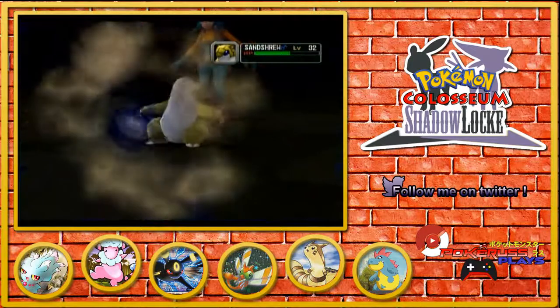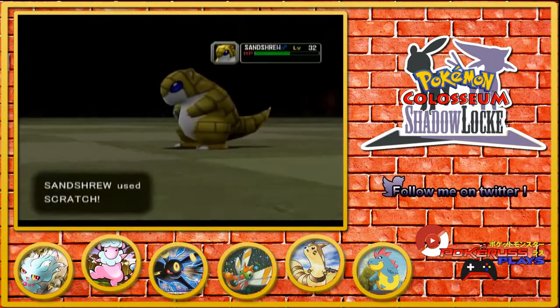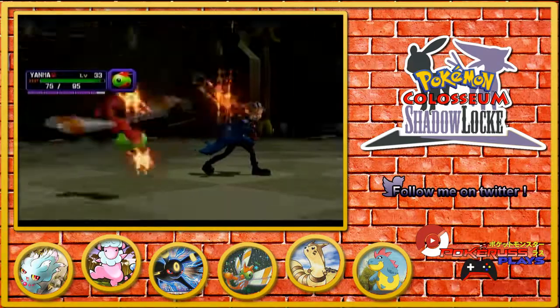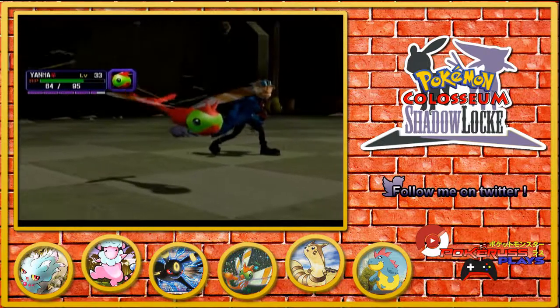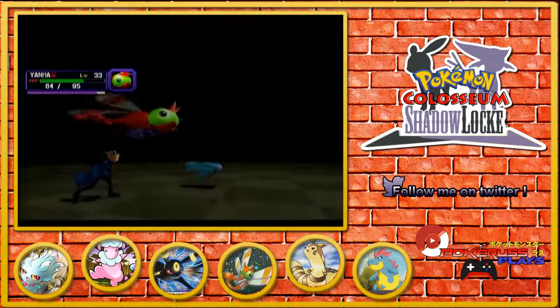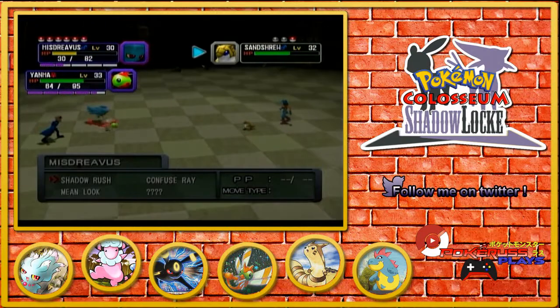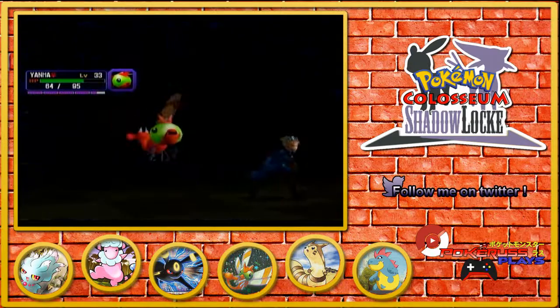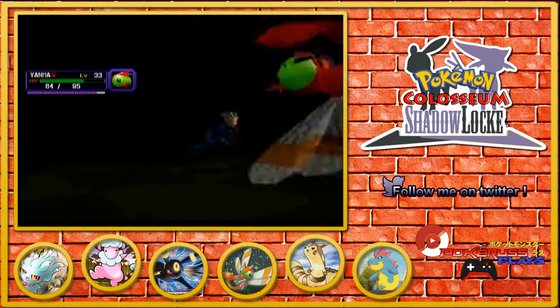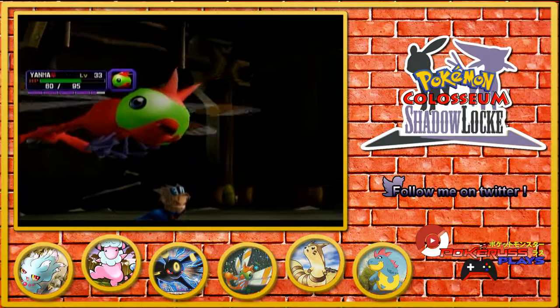There's a Shadow Rush into the Sandshrew. Still not doing too much. Hopefully the Sandshrew slips up and uses the Scratch on Mischievous. Ah, there it goes into the Yanma again. But it seems like it did a little bit less damage there, so we should be safe, as long as we don't get a crit. Mischievous is going to rock a Shadow Rush again. We're just going to double Shadow Rush into this Sandshrew here. So, one more should be able to take it down.